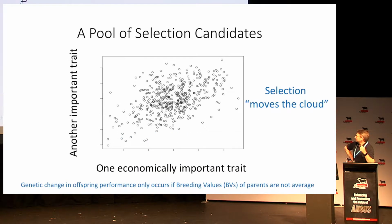I have worked for 37 years at various universities as an animal breeder, and my job as an animal breeder is to help people like yourself, stakeholders in an industry who manage and select animals, to improve your populations. So here, we have a pool of selection candidates. We've got some important trait here, maybe something like carcass value. We have some other economically important trait here, say costs of production. Each of these spots might represent the merit of a particular selection candidate that you could choose and allow to become a parent of the next generation and produce sons which can be bought by a cow-calf operator to produce the kinds of animals that produce steak right through the food chain.